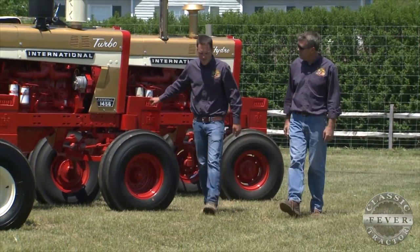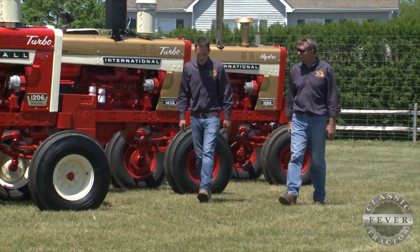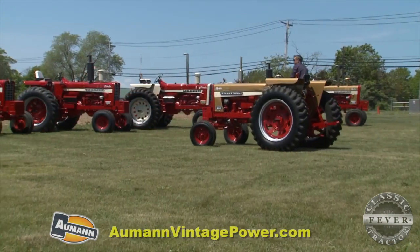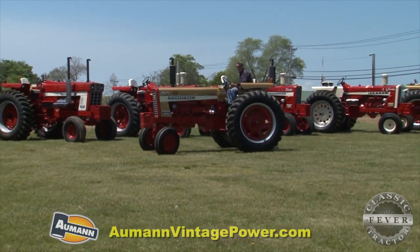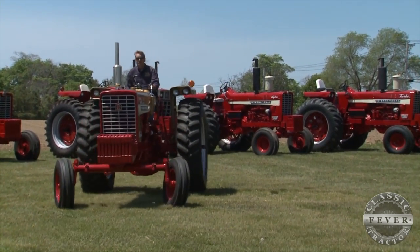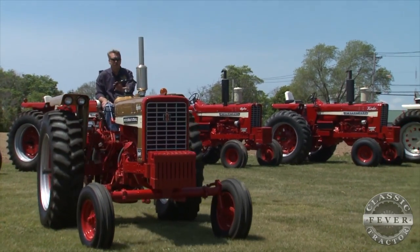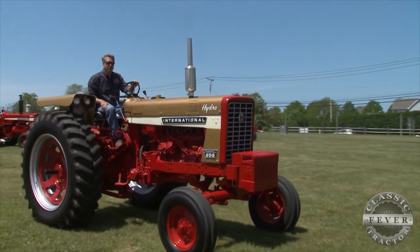For four or five months in 1970, International Harvester painted tractors gold and sent them out to dealerships to let farmers test them. There are all kinds of rumors that went around about the demonstrator program — one being that the tractors were turned up, giving farmers extra power during testing. Then when they ordered their brand new red one, it had a little bit less power. But at random, tractors were pulled as they went through the assembly line, painted gold, and sent off.